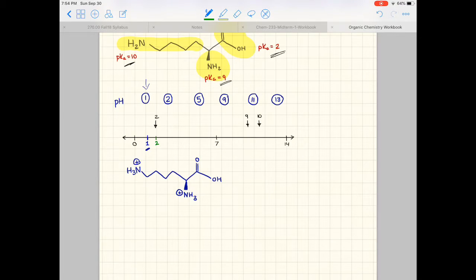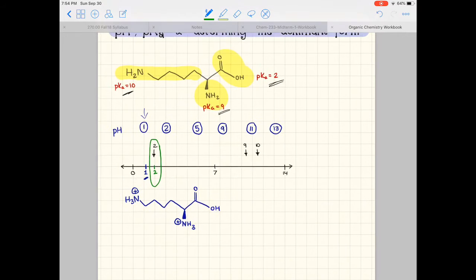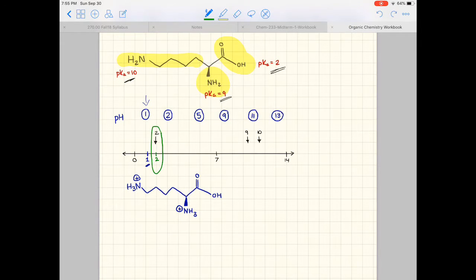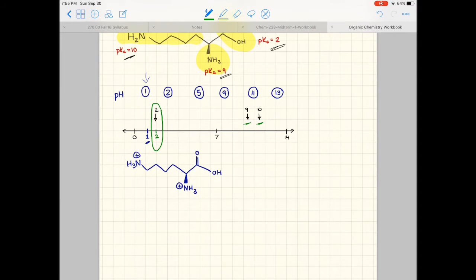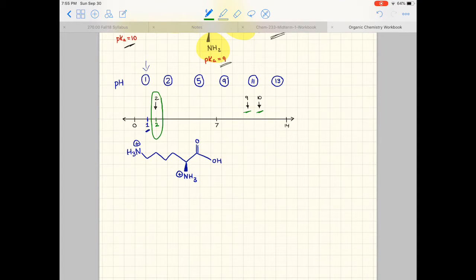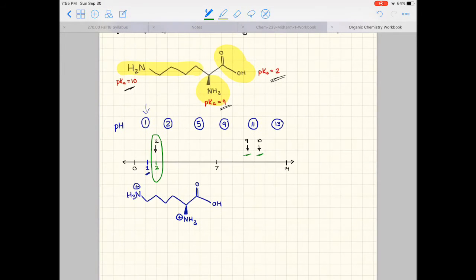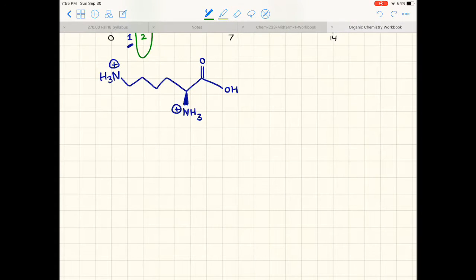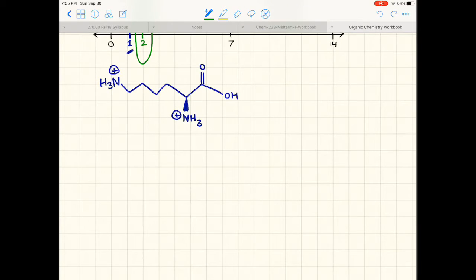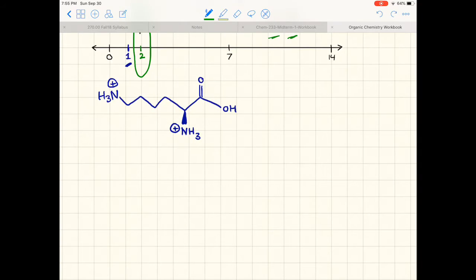Now at pH 2, notice how this falls right on top of the pKa of the carboxylic acid, but below the pKa of both of our bases and side chain values. So now what this means, when the pKa is exactly equal to the pH, is that it's a 50-50% chance. Half of the concentration of this molecule regarding the carboxylic acid will still have its hydrogen, and the other half will lose its hydrogen. And if you think about it, this makes sense because the pKa is equal to the pH, which means there's not too many hydrogens in its surrounding and not too few. That means the molecule has a 50-50 chance of either giving it away or not giving it away.